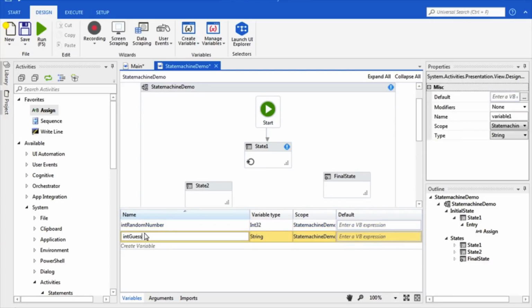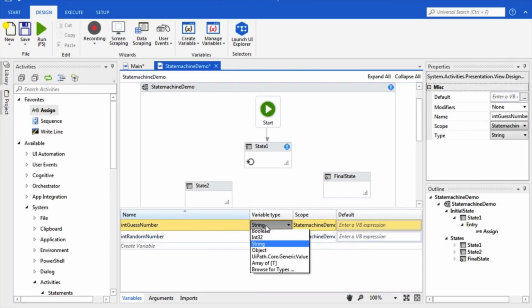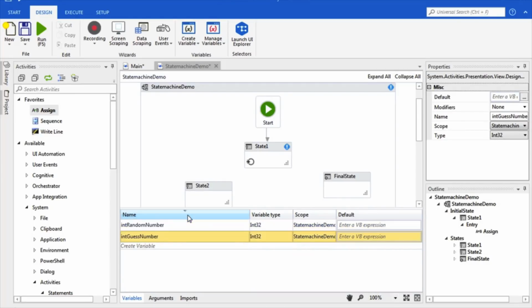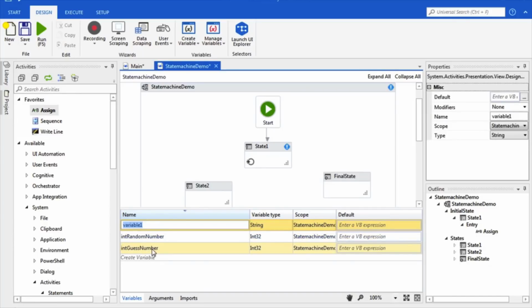int guess number of type integer. And then string message of type string.